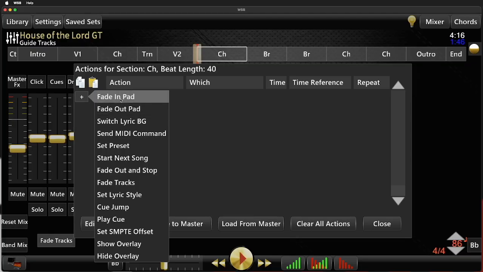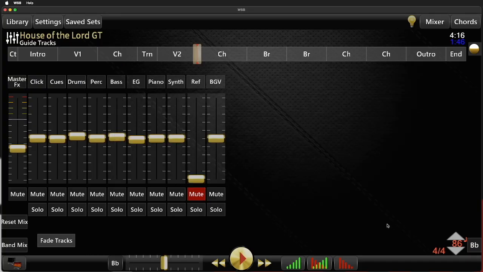And I'm telling you, this is a great tool to mess around with. This one right here, at the very end, if you wanted to start the very next song, you could literally do that at the end of the play. So like, for instance, we could do this.